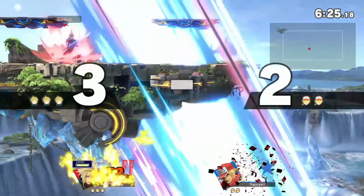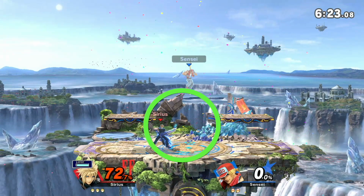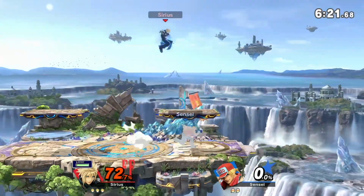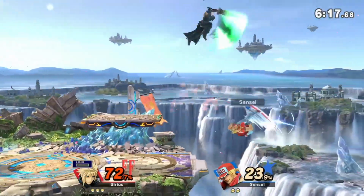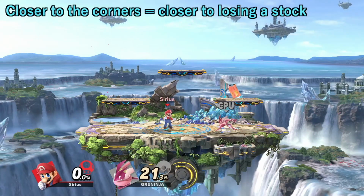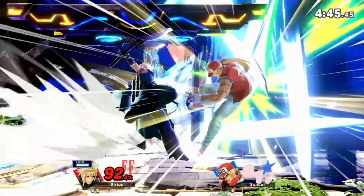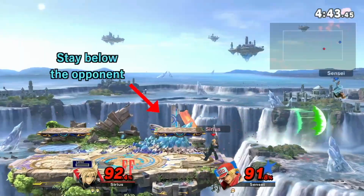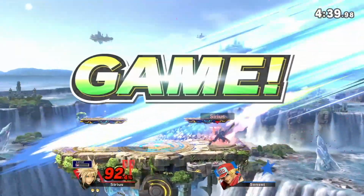In general, the best place to be is at center stage, on the stage's main ground. This area gives you the lowest chance of being sent off stage by an opponent's stray attack. The closer you are to the stage's corners, the more likely you are to be sent off stage. It's also more favorable for you to be below the opponent instead of above them, as being below them gives you more options to attack them.